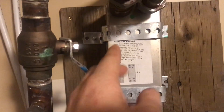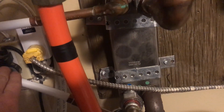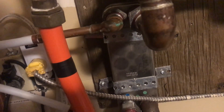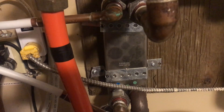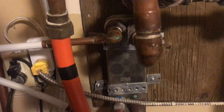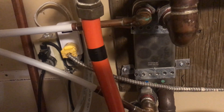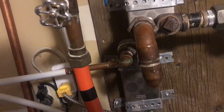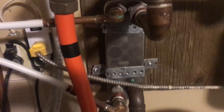This is our hot water line coming from the outdoor wood boiler. It flows through this plate exchanger this way and comes up here and goes to our 60-plate that heats our house. You always want to heat your hot water heat exchanger first. Say you have a furnace — you still want the water to go to the hot water exchanger first. The reason is, if you have it heating your furnace first and the furnace kicks on while you're in the shower, you're gonna notice that slight temperature change in the water. But if you're heating the hot water first and the furnace kicks on, you will never notice that slight temperature change.